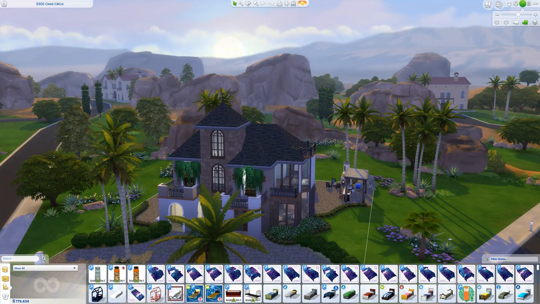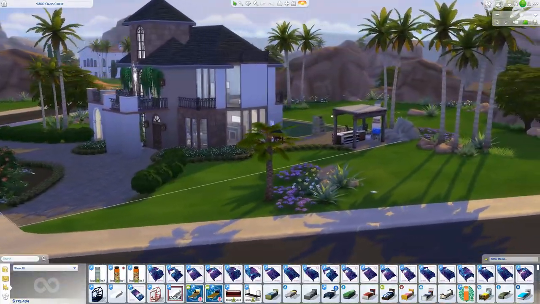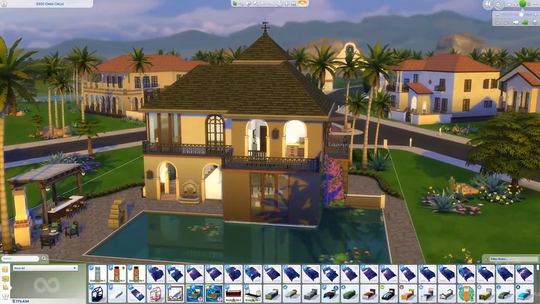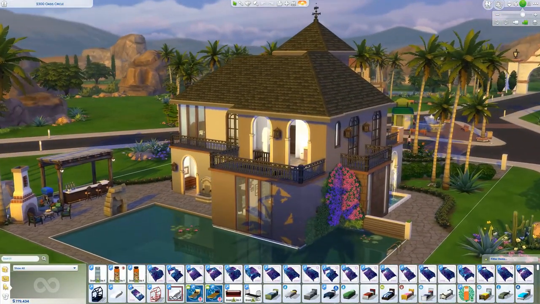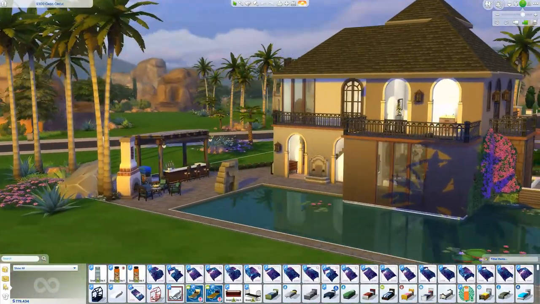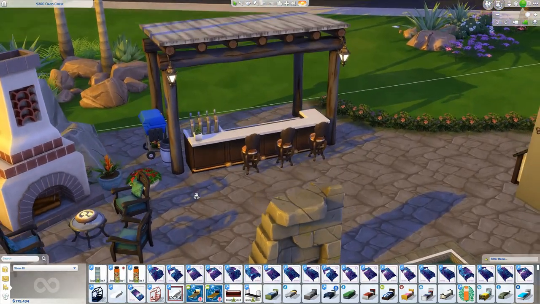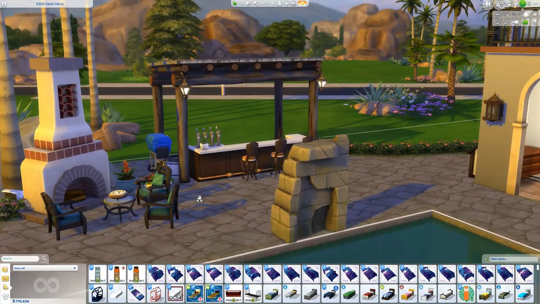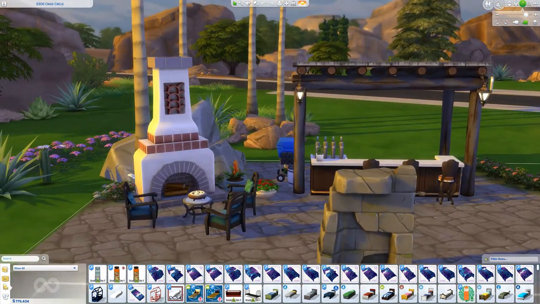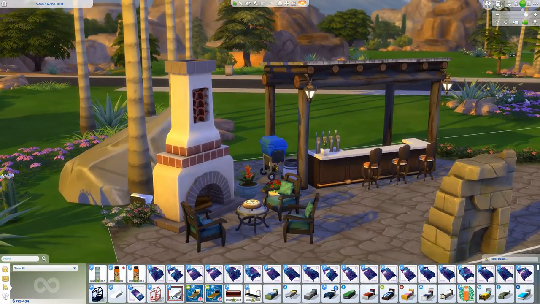Okay, so where are we gonna start? Back in the backyard, and once again in build mode because I have to be able to see, and I am nearsighted enough as it is. So yes. All right, let's check the bar area out. It feels like a tiki hut, almost, but not. Okay, I really, really like this idea with the fireplace outside. This fireplace is actually perfect for outdoors.